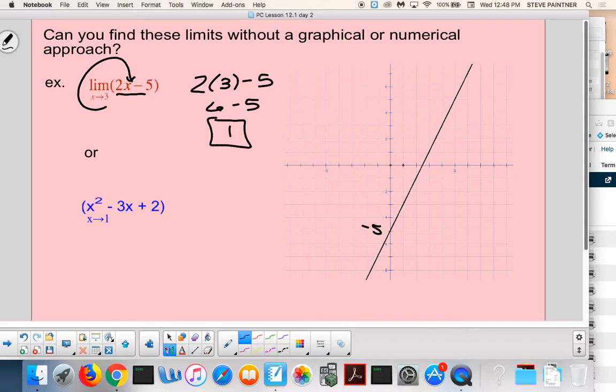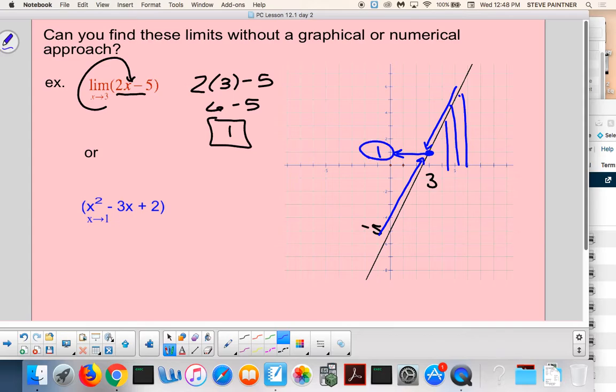So the limit is supposed to be 1, right? Just check it out. Here's 1, here's 2, here's 3. If I looked at that graph and I came in from the right side, I'm getting all these answers, and I'm approaching this point. From the left, I'm approaching that same point. That's what? It is 1.